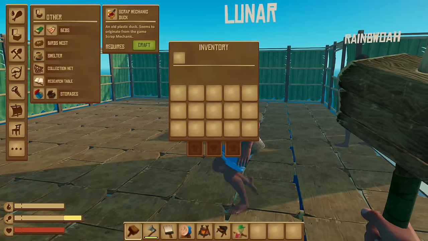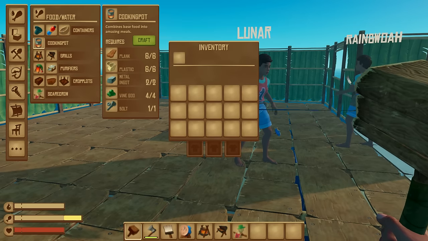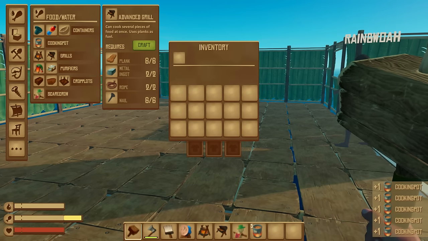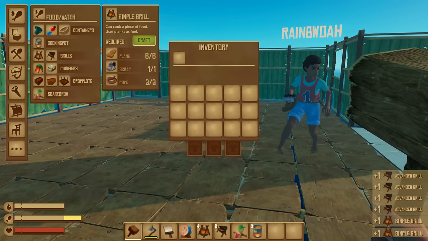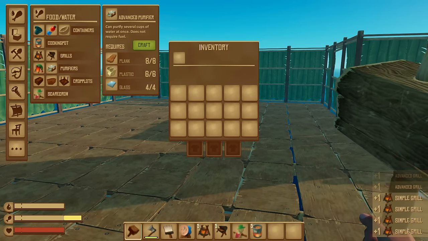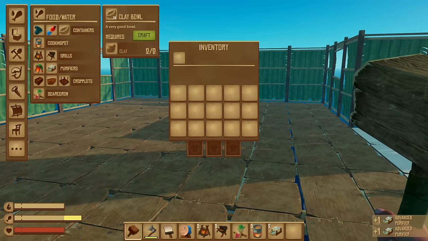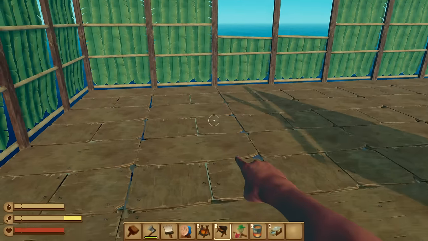All right, so let's go to the cooking pot. We'll have 5 of these for everyone. We'll have 5 grills and a simple grill. Do we need water purifiers? I feel like we do need to drink water. This is creative. We're not even thirsty. That's true. There are clay bowls. We'll make that after.